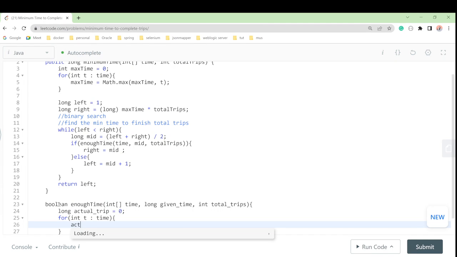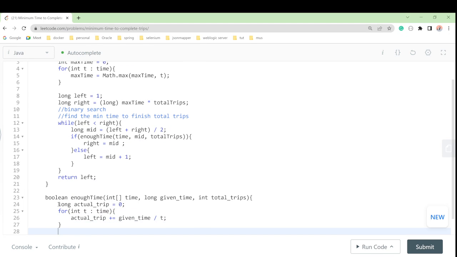So the actual trip we will have is, given the time we have, right. So we have the time element, time of i, and each time we will do plus, we'll do the sum for each time, and if that is the case, we will return each time what actual trip we have.